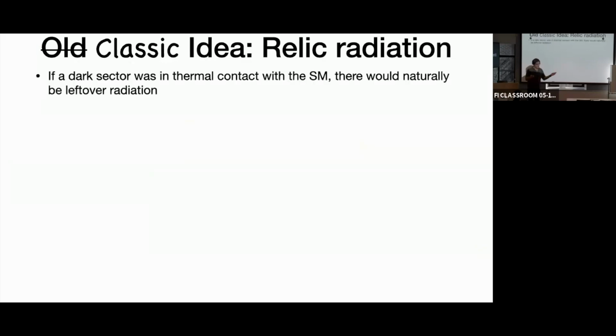Well, imagine that at some very, very high temperature, the standard model was in thermal contact with some other stuff. They shared energy and entropy. And then as the universe cooled down, somehow these sectors decoupled from each other. Not that long ago, neutrinos and electrons were all part of one sector. And then at an MeV, they separated from each other and stopped talking. So you can imagine something like that happening at a very, very high energy scale. There's some other particle that's in thermal contact, and these things separate.